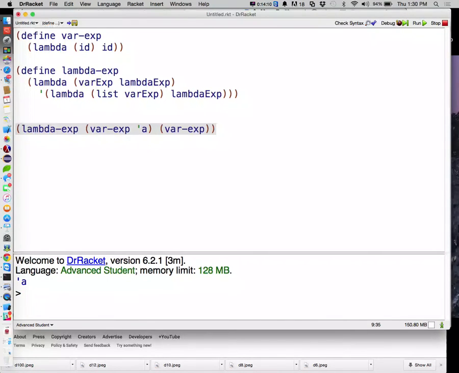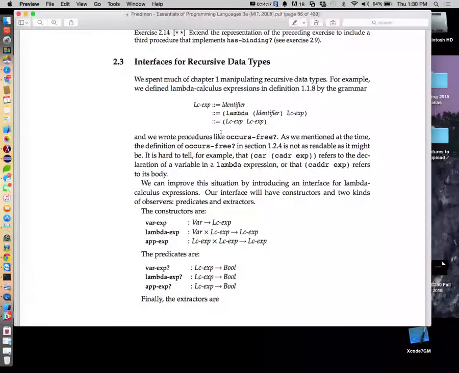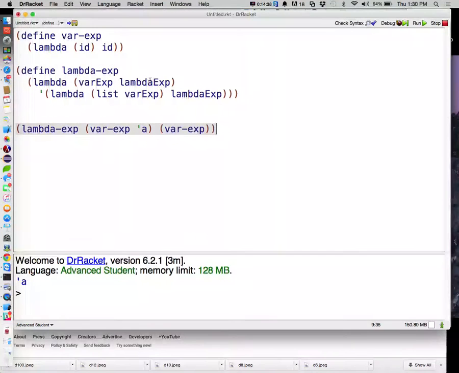Is a var expression a lambda calculus expression? Come back here real quick. This is an LC expression, one of these guys, not necessarily a lambda expression. All right, so our function here takes in a var and an LC expression, not a lambda expression. So it can be any of those three productions. So to make this match, we'd probably call this guy LC-exp.